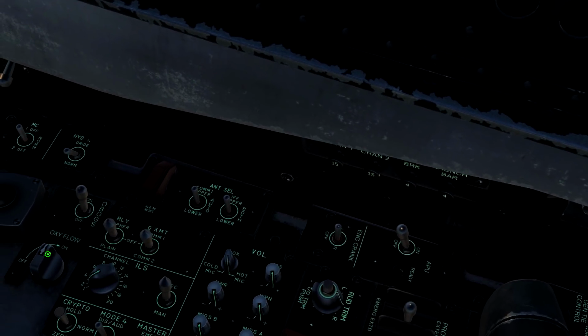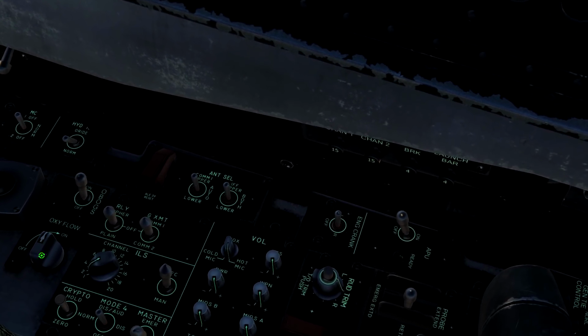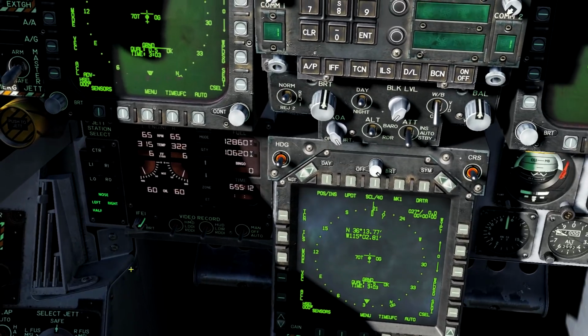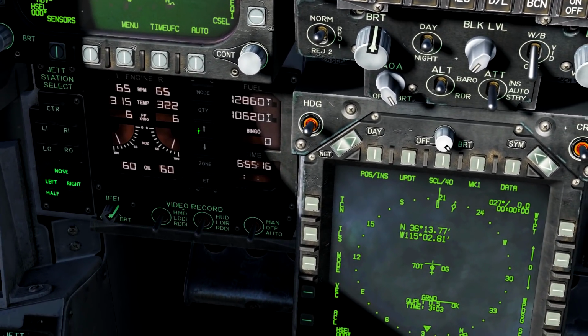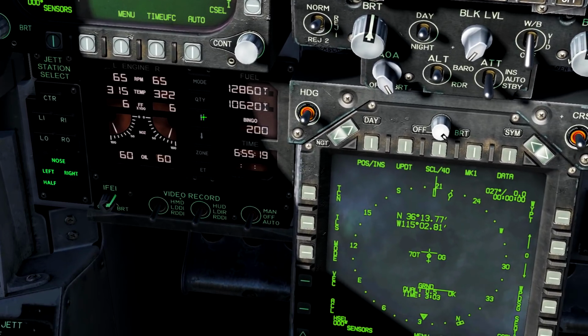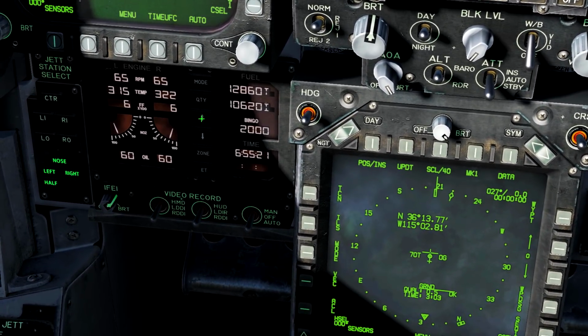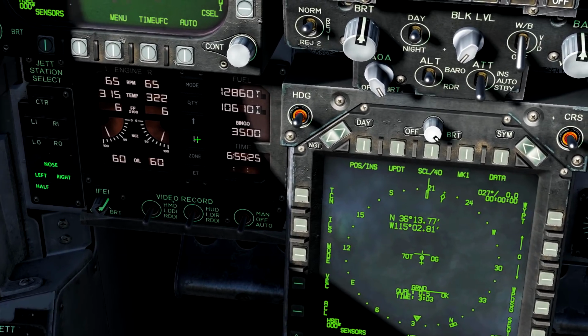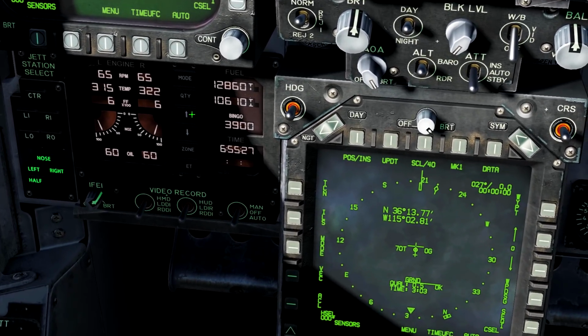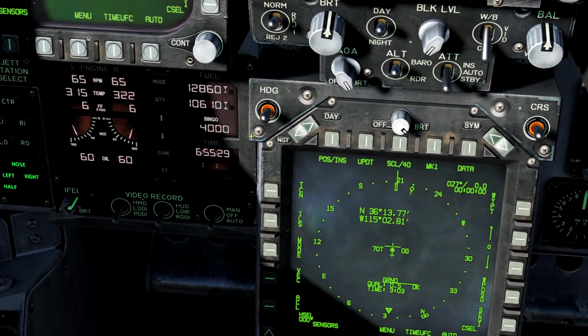Let's go ahead and turn on our oxygen system, OBOGS, to on. And this would be the point that we would turn on the fuel oxygen flow as well, but we're not going to mess with that since we left it on from the beginning. All right, then we're going to come down here on our IFE, and we're going to set fuel bingo. I'm going to set 4,000 by manipulating these arrows to the left of the screen. If you hold down, it moves fast. If you just single-click, it's 100 at a time.